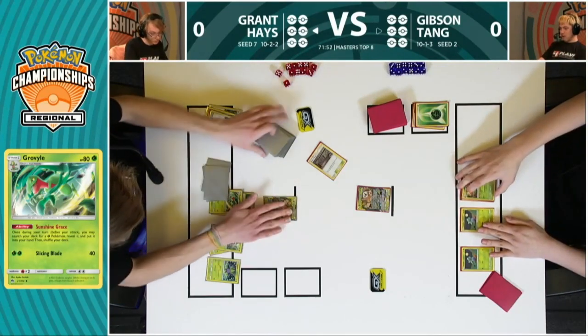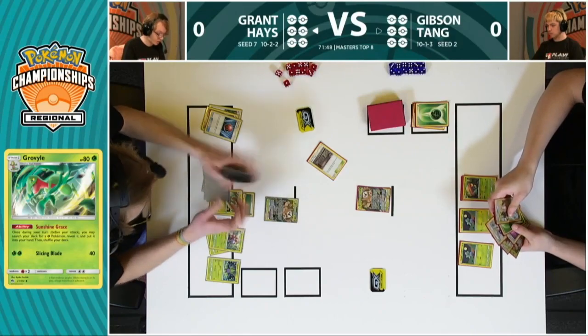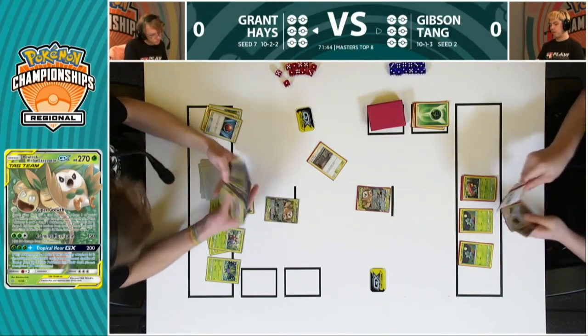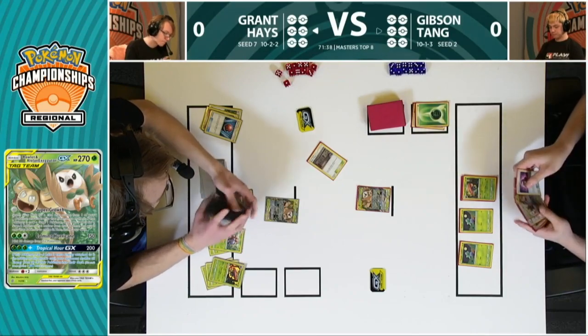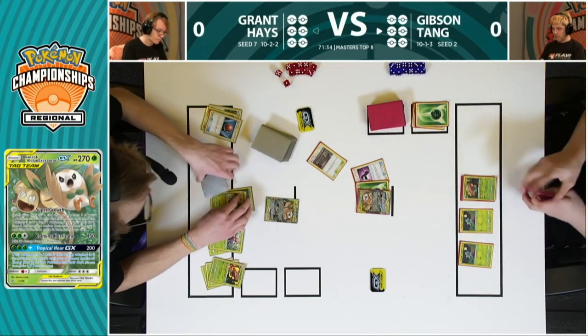Yeah, and we talked about this earlier on, how Sunshine Grace was a big deal for this version of the deck, just giving you that kind of free Pokemon search every turn, especially once item lock goes up. It can be very strong. We actually saw a Cherish Ball as well from Grant on this past turn, which is really interesting to me. So it seems like he's going for a much different approach as far as deck building goes with his trainers from what we've seen in the past.